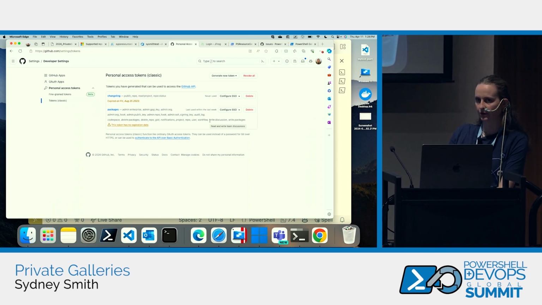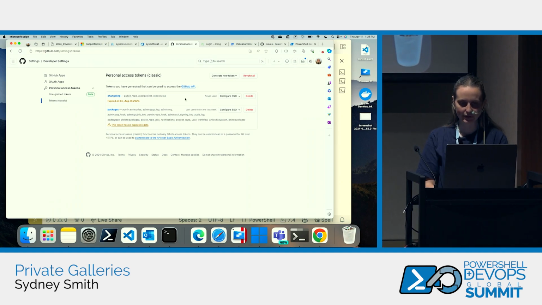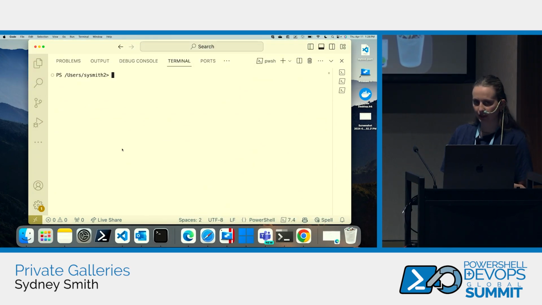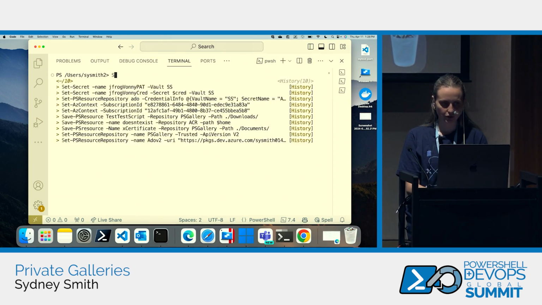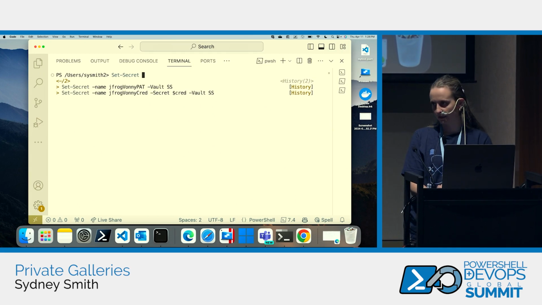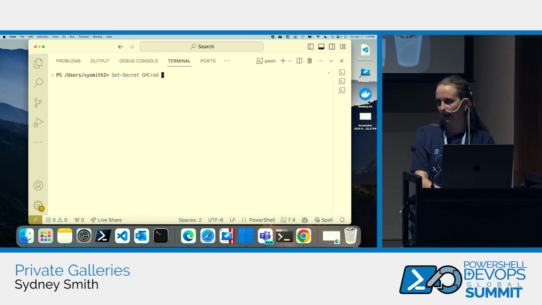This is what you need for GitHub Packages right now. So this is where you're going to set up your key. Once you have your key, you're going to create a PSCredential object with it, and then you're going to use Set-Secret to create your cred here. So you'll do Set-Secret, GHCred or whatever, with your vault. Cool, so now we have that.